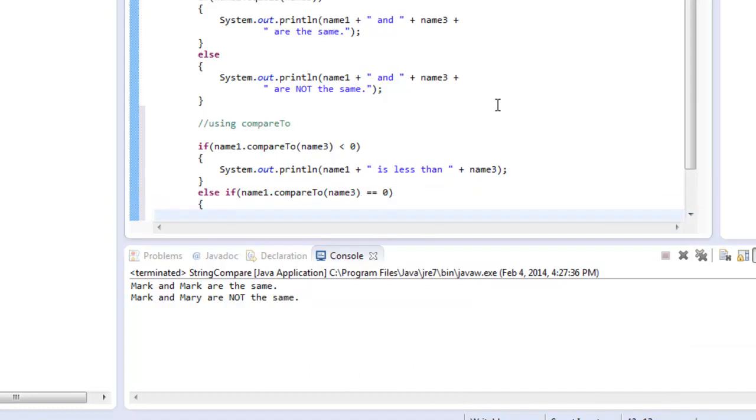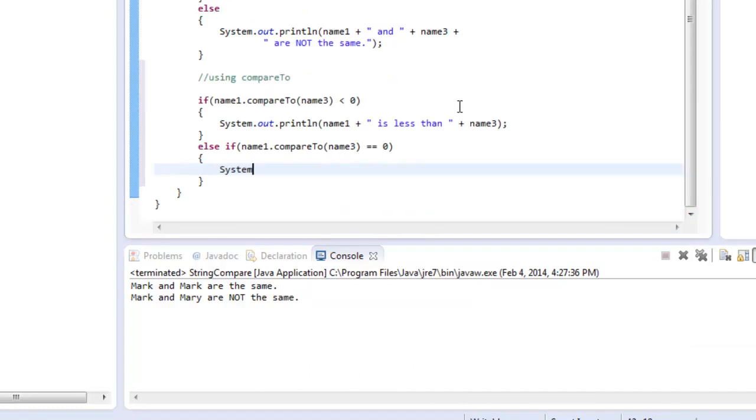If that's the case, then we know that the two are equal. So we're going to say name1 is equal to name3. Right? So there we go. I think I put a colon instead of a semicolon.